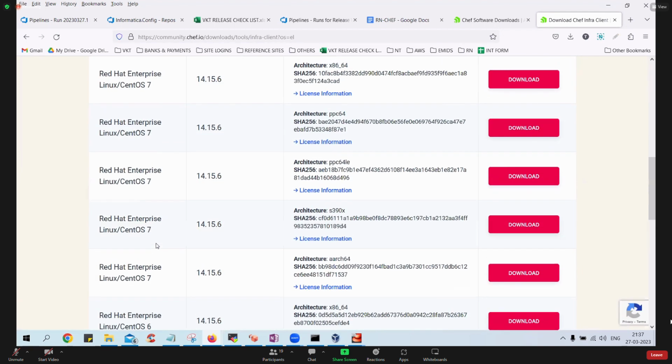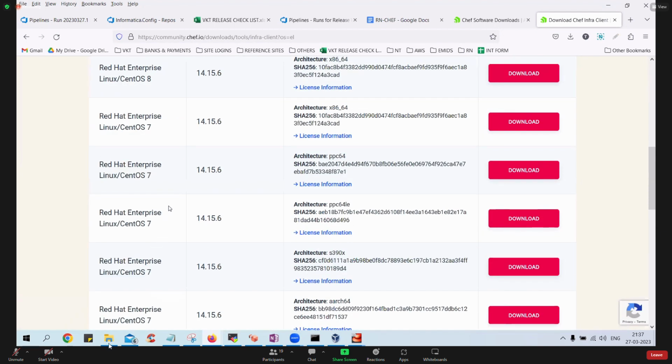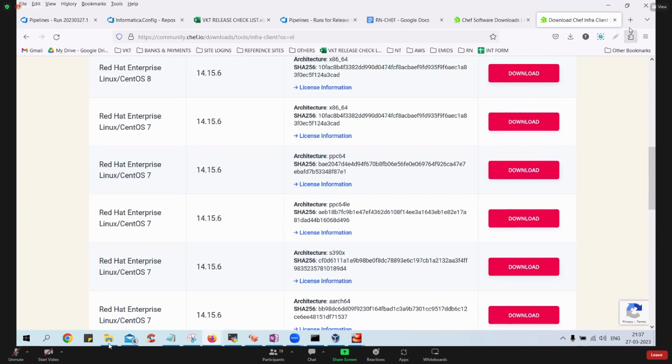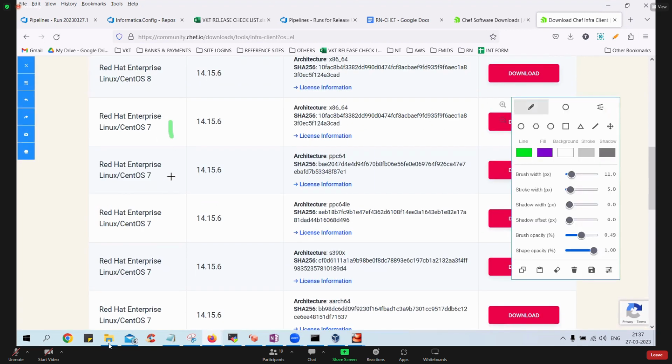And definitely under 7, I guess there are 1. Let me write it. This is 1, this is 2, this is 3, this is 4, and this is 5. And you guys have to tell me which one I should install on my Oracle VM box. Is it 1, 2, 3, 4, or a 5?